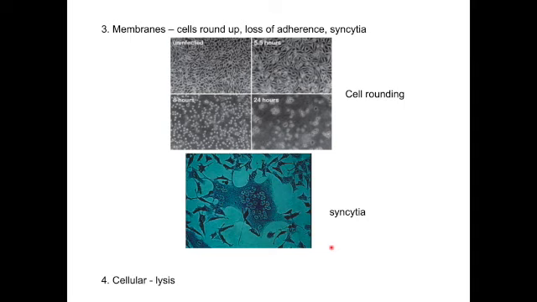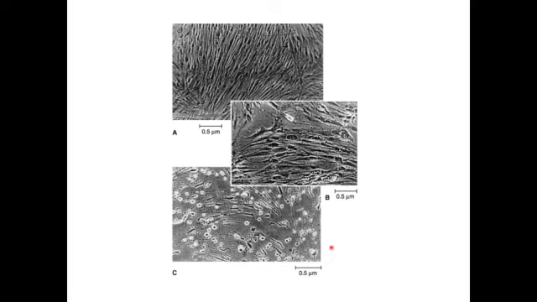And then, of course, we can just look for cell lysis. Are our cells no longer there? Have they been burst open? Then they have been lysed. Here we can see to some degree cell rounding and cell lysis. Here are our normal cells. These are a different type of cells. They're very long and thin. After a few hours, they have started to lyse. So we have the loss of cells here, where there used to be cells filling up our whole field of view. And down here we see that there are very few cells left. What cells are left tend to be rounded up and stuck to our petri dish.